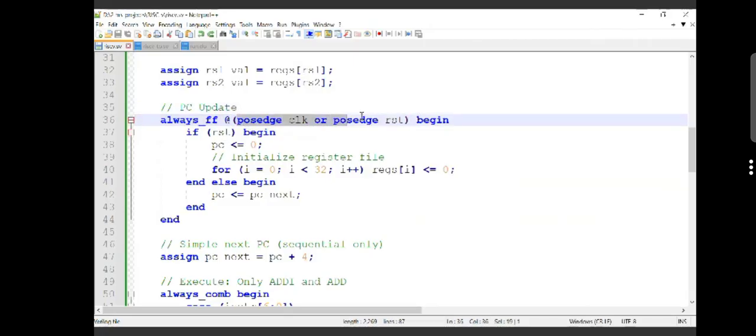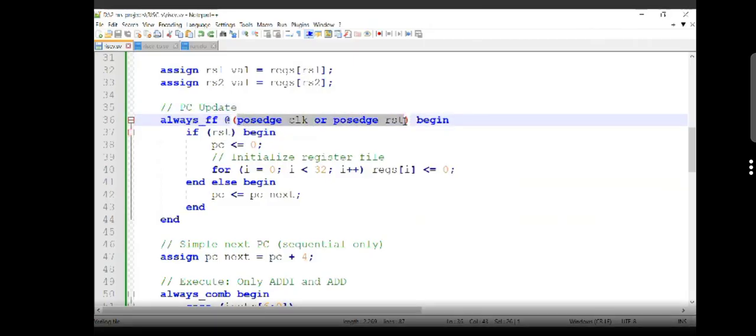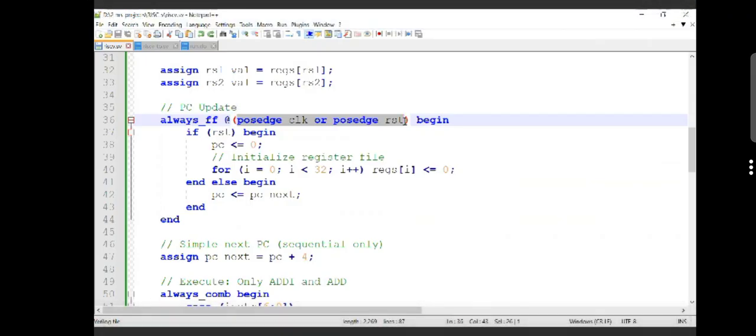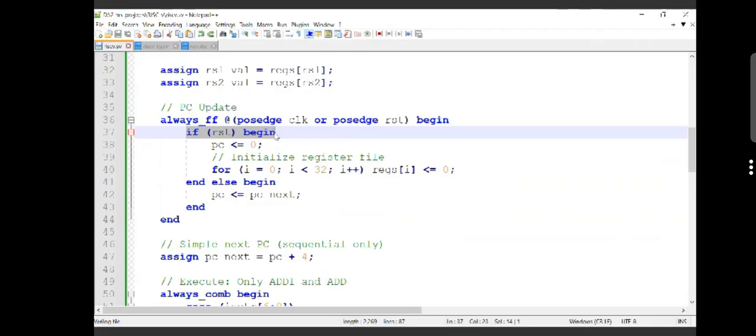So whenever you are mentioning this, we already know that we have two types of sequential circuits, right? Synchronous and asynchronous, right? Whenever you are mentioning posedge of clock or posedge of reset, it means the reset value you are giving is also independent of the clock. It does not depend on the clock. Clearly, we can observe that here we are giving clock and reset separately. So the reset is not depending on the clock. That makes it clear that it is an asynchronous circuit. Okay, so if reset, that is nothing but if my reset value is 1.